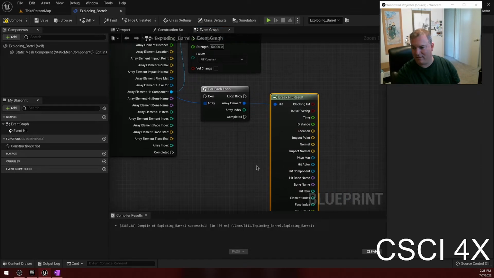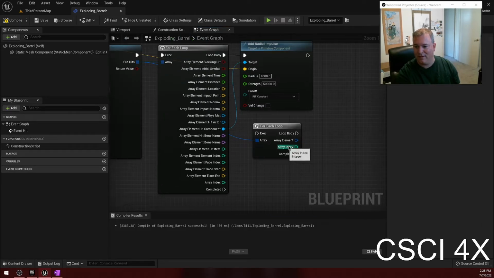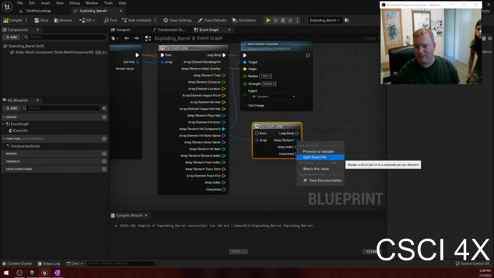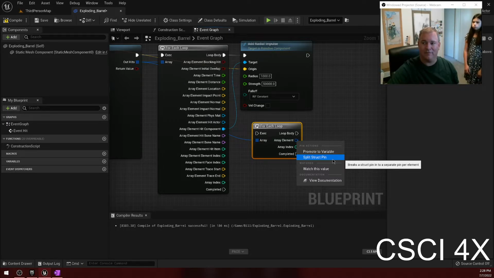And it's just extra effort. So the pro gamer move is anytime you see something that says hit result structure, right-click and split struct pin. Then that turns the one dark blue pin into that whole list of things there. That's what you're pretty much always going to do, because there's nothing else you can do with a hit result other than split it. So rather than creating a whole other node for doing the exact same thing, I just do it here.